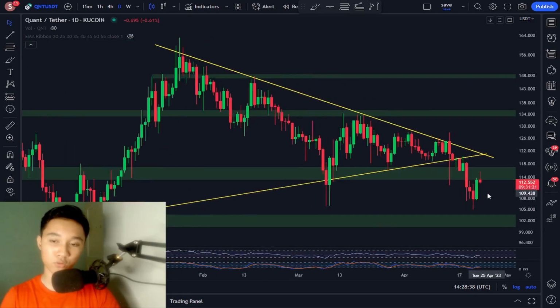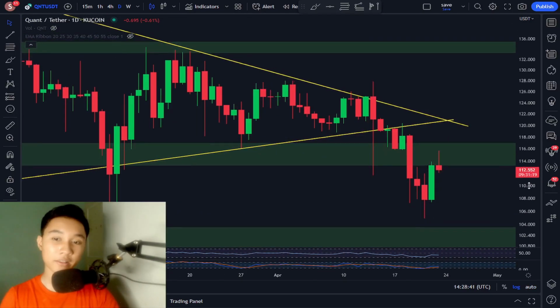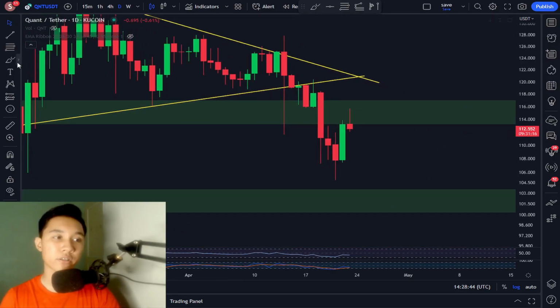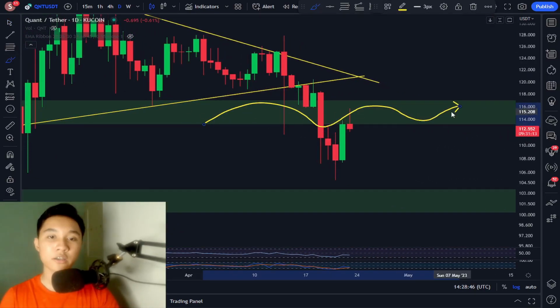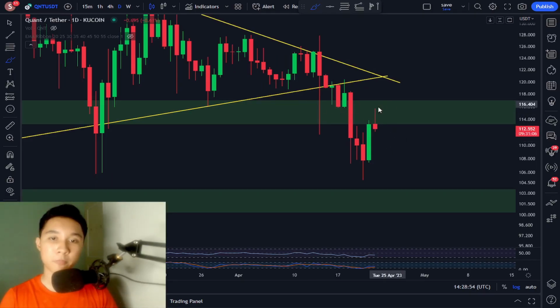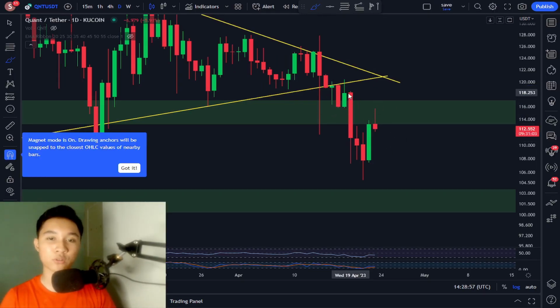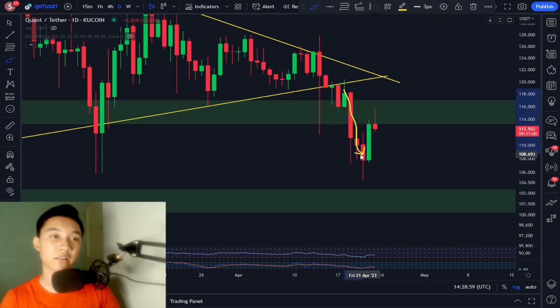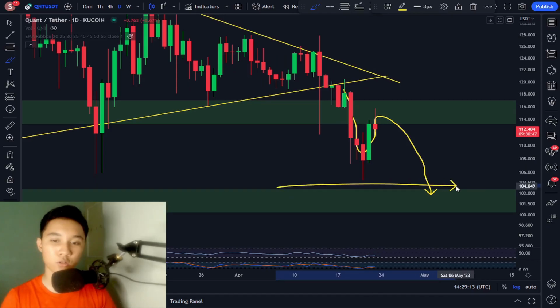What am I expecting? So first of all, take a look at this in the daily time frame. We are currently having a retest of previous support. Keep in mind, this is strong support. It has been acting as strong support previously right here, and unfortunately we failed to hold it and broke below it. So right now we are having a retest, which could be dangerous because this could signify the continuation to the downside. What I'm expecting next is that we're going to be dumping to the next support zone at 103 US dollars right here. So yeah, that's the first potential scenario.